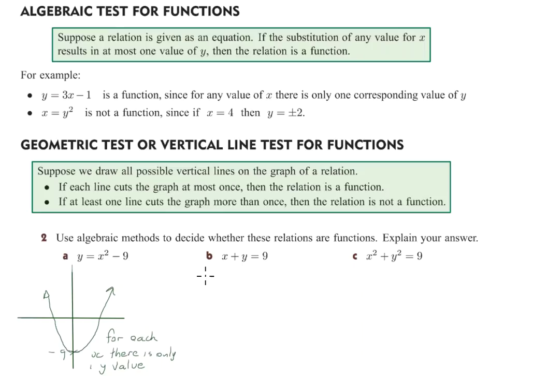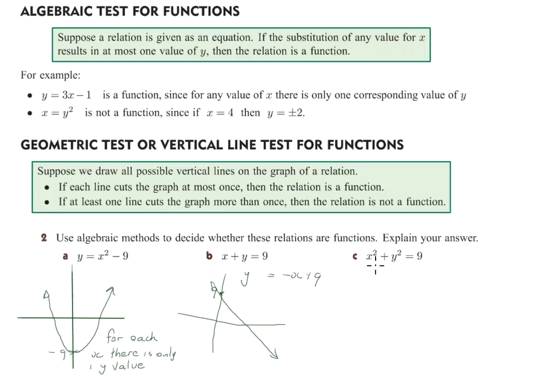In part B, I recognise that as a linear equation, and so, again, very roughly, if I have the equation y equals minus x plus 9, so when x equals 0, y equals 9, it's going to have a y-intercept of positive 9, but with the slope of negative 1, it's going to have a negative slope, but it's a single line. For each value of x, there's only one value of y.